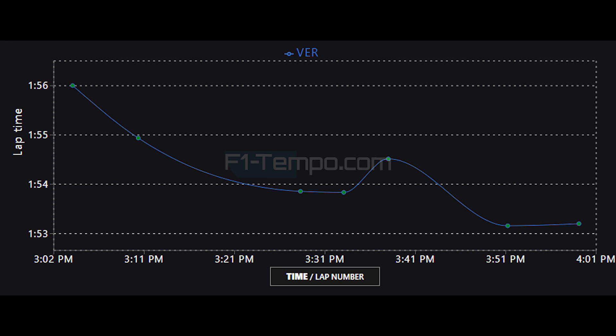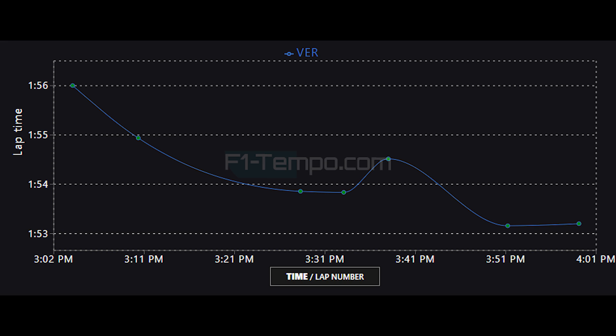When you look at these laps you can see that in general lap times did get faster and improved during the session. The lap times actually improved by three seconds from the start of Q1 to the end of Q3. But at the end of Q2 and also Q3, Verstappen was actually unable to go faster as the rain increased at the end of each session.